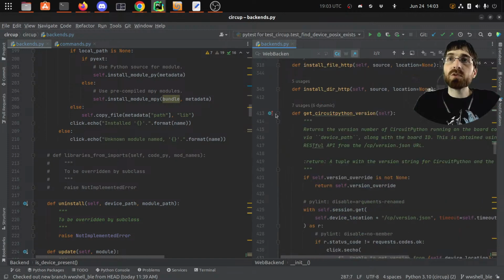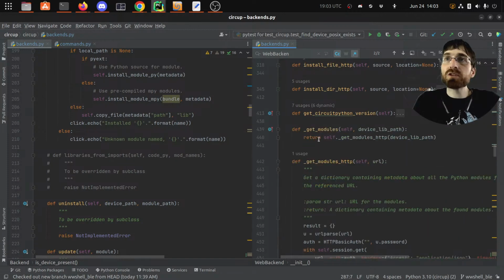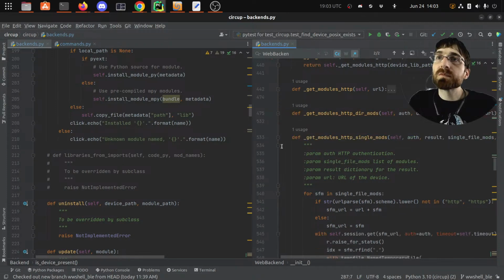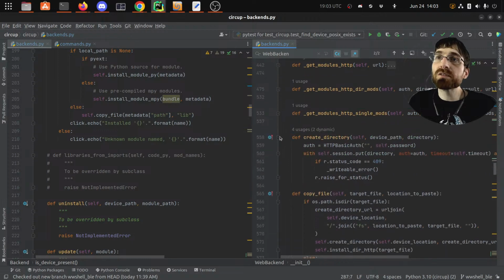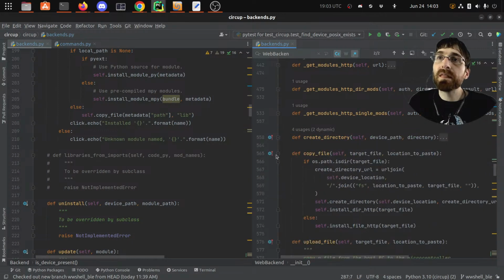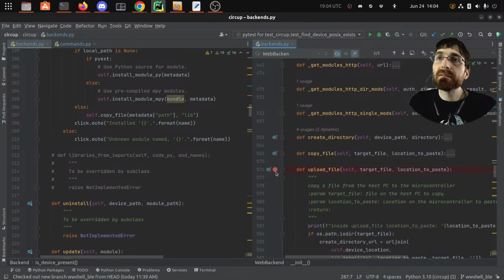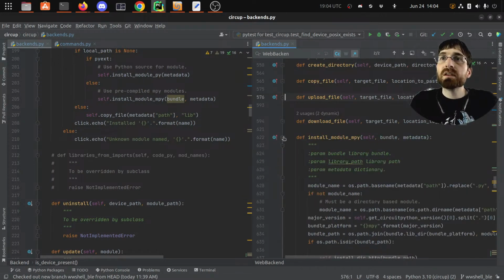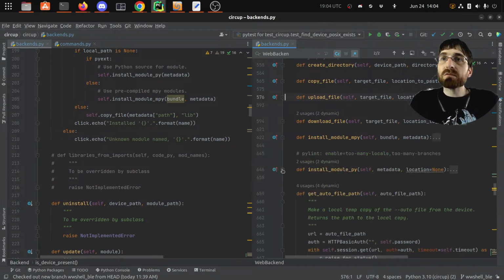I'm pretty sure that it checks the version, which I did at one point have code that was checking the version.